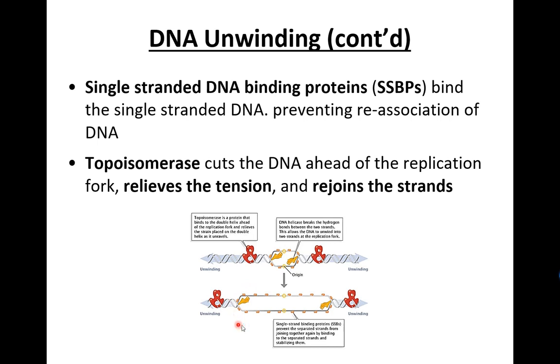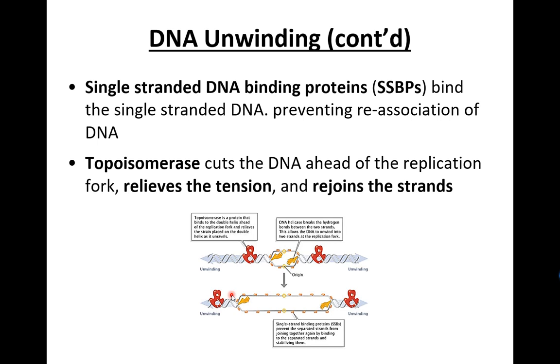So if you look at this replication fork and you keep opening up the DNA in this direction, you start having more and more tension building between the two DNA strands. Imagine you take two ropes, tie them at one end, and twist them around each other. One end is attached to a wall, and you take the two ends at the opposite side and keep pulling them apart. You start having more and more resistance. Usually a rope would not break, it's probably stronger than you are. But when it comes to DNA, this tension will lead to the breakage of the DNA strands.